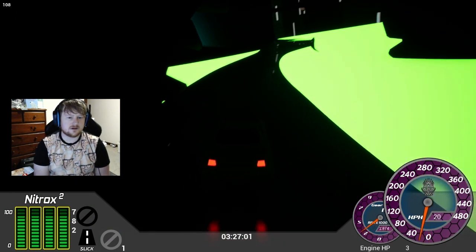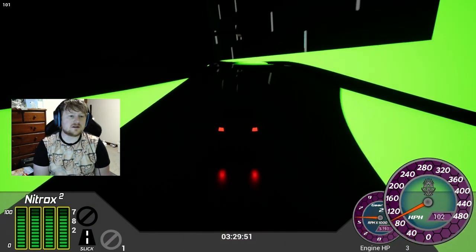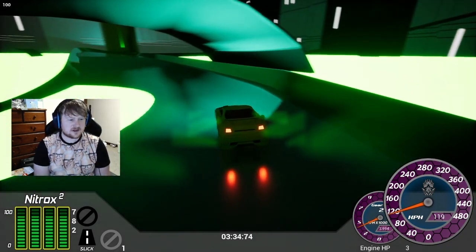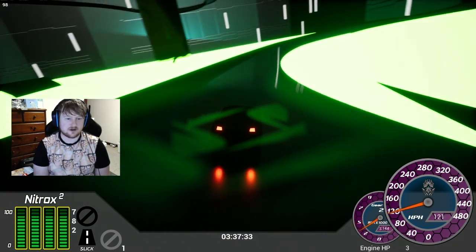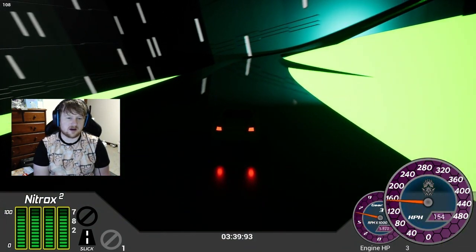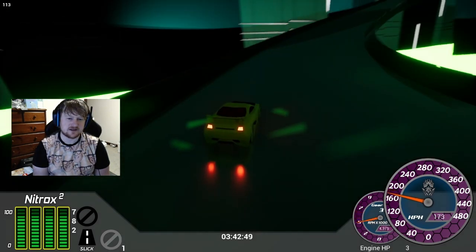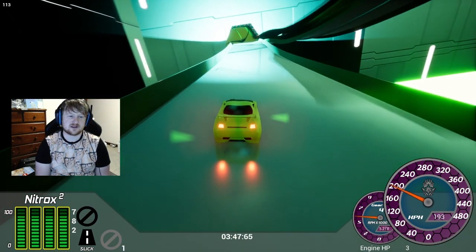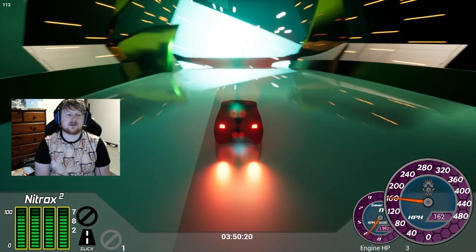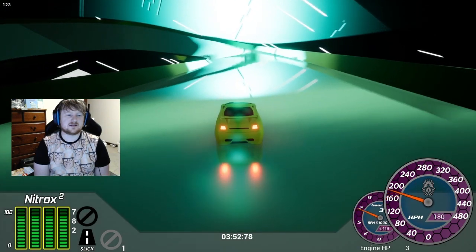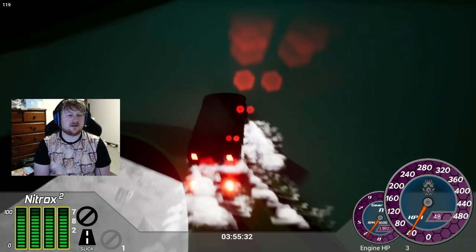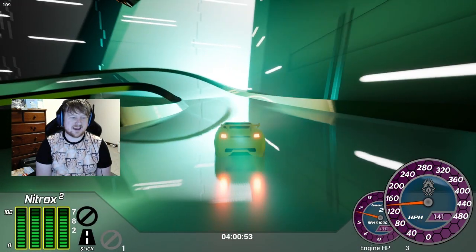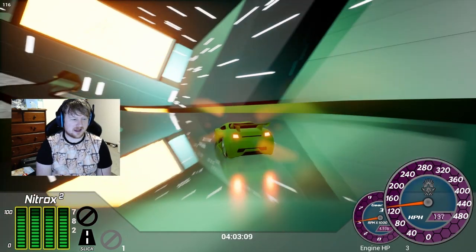Oh, and there's so much going on that the contrast is insane on this track. It is so hard to see what's going on, which obviously is part of the track hazard and everything, that bright contrast on the dark colors makes it just impossible to see most of the time. So I do really like the appeal of it. It just gets a bit warped, right? There's nothing wrong with warp per se, but ugh, it is awful to look at for a long time.